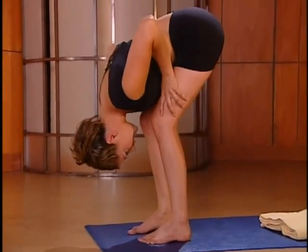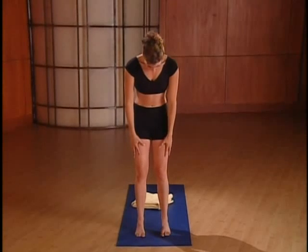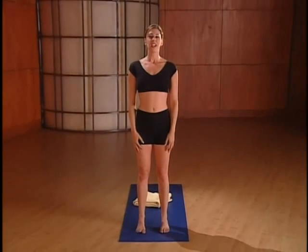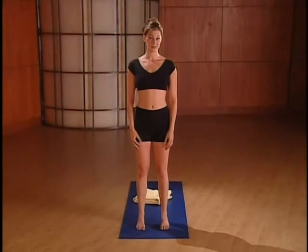With very bent knees, roll up the spine. Head is the last thing to come up. We're back in mountain pose, so get solid and tall. Breathing.